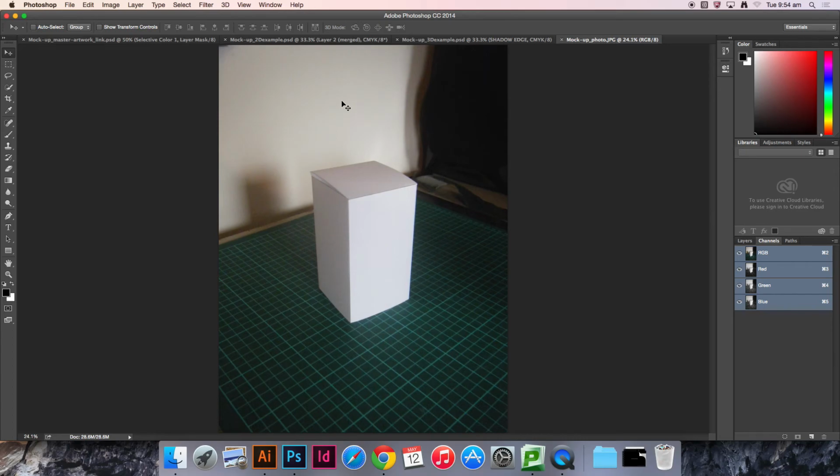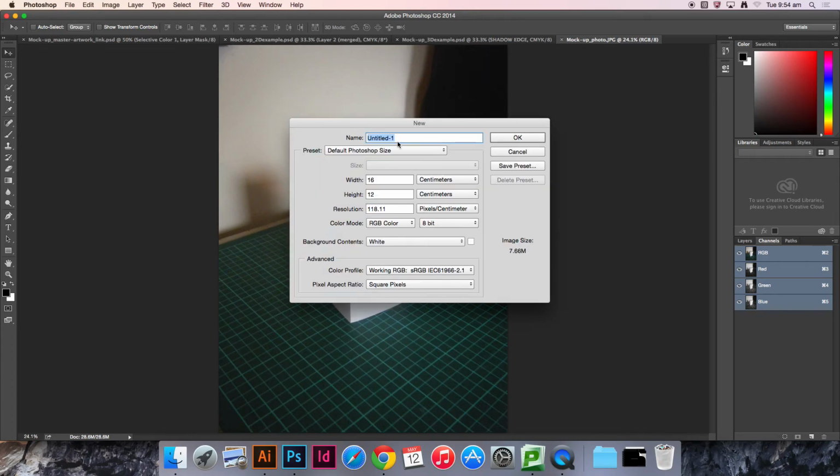So in good finished art form, and how I'll expect you to present it when you finally submit your brief, you'll need to start up a new file. If you just go Command N, that'll bring up your new dialog box. We'll use the proper naming convention that you'll be using. So it'll be 3D design underscore, what was it again? Yep, group A or B, then the project, this one will be your 3D mockup, and then your last name.